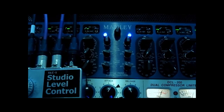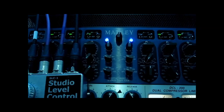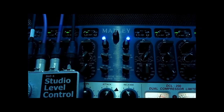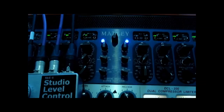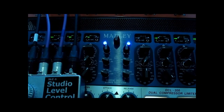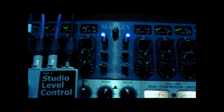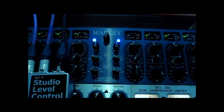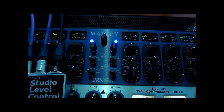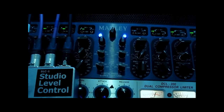So first of all, we're going to talk a little bit about what mastering is. I mean, ultimately mastering is about getting a good mix to sound as good as possible when it's released, and one of the major factors is translation, and translation mainly relates to the tonal response of a piece of music and also the dynamic response of a piece of music, and also it relates to the perceived volume of that music as well. Now, in addition to this, if you've got multiple tracks on a release, such as an EP or an album, obviously the tracks would do well to work together nicely.